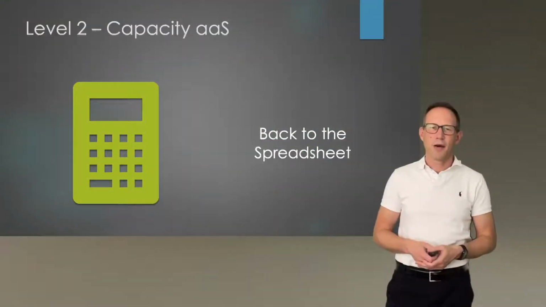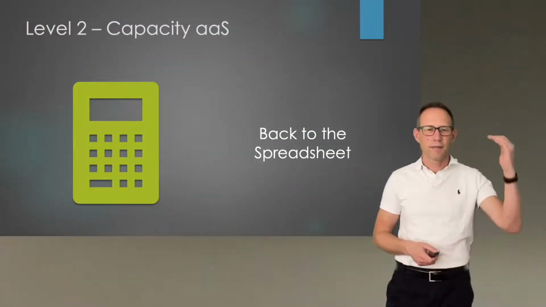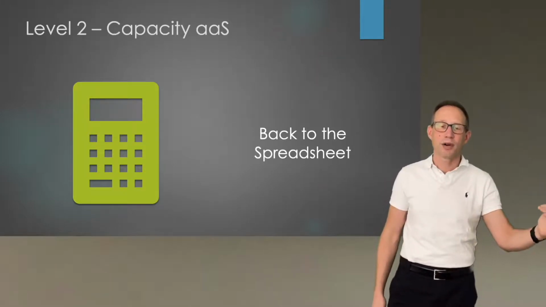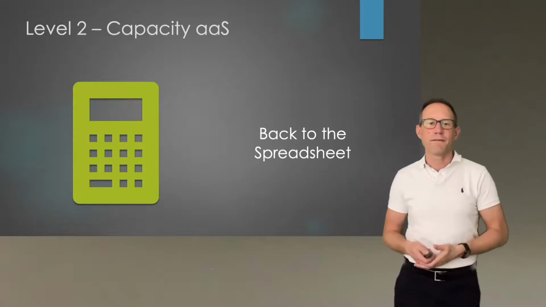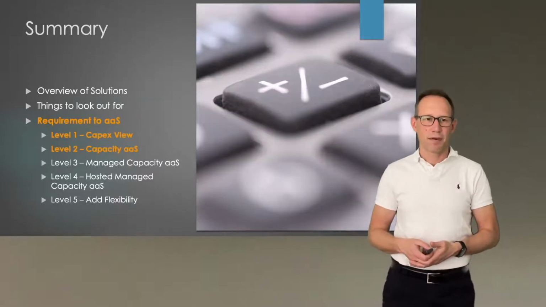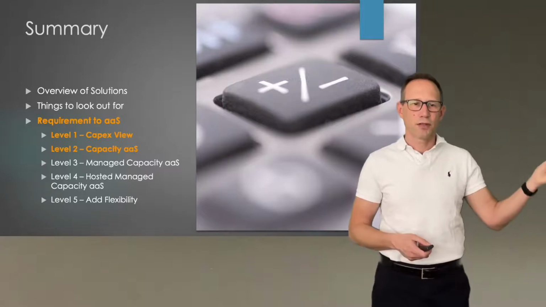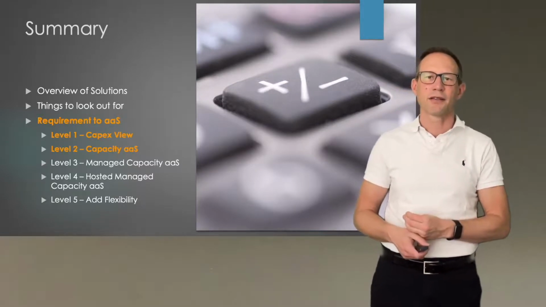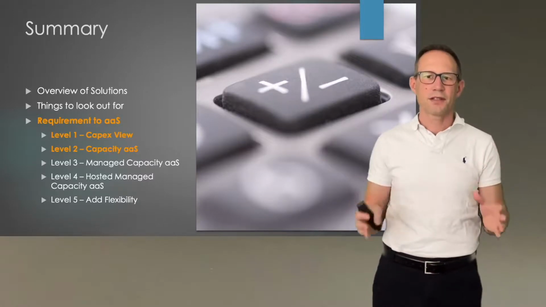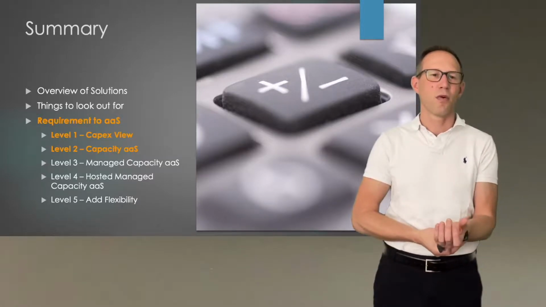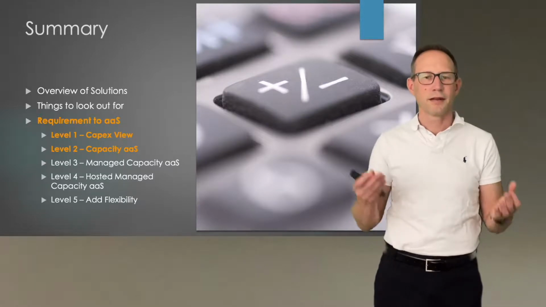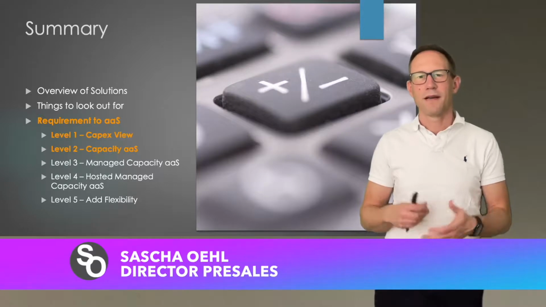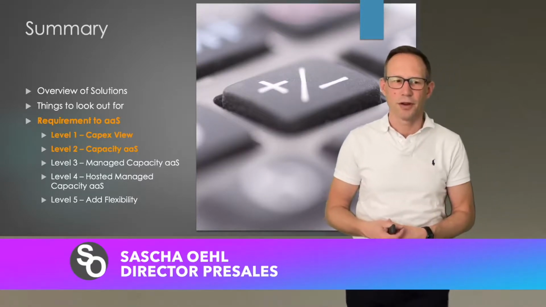Now that we've figured out our first as a service pricing, a flat pricing, a price including financial benefits, and a price with price erosion, we have done our very first step. We've managed to get from a solution into a CapEx view, into a capacity as a service. This is the stuff that you could charge your customer for on a quarterly basis to have the CapEx view fulfilled. Now, this is just the beginning of our journey.